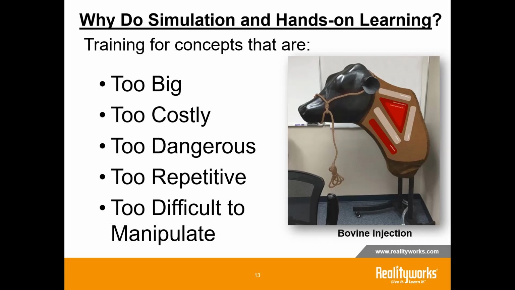And then sometimes it's too difficult to manipulate. Being able to practice first can always be helpful. Being able to practice in a safe environment, in a challenging but nurturing environment can be very, very helpful for student learning. But if they go out and they're working with animals and the animals are getting agitated, the students are getting agitated, it can be difficult to manipulate and to interact with them.